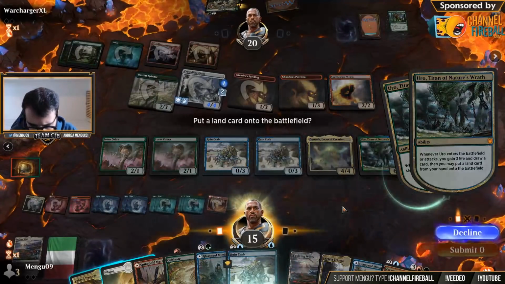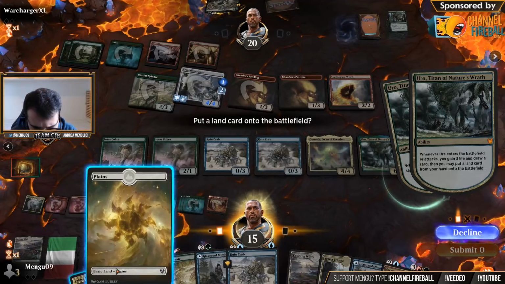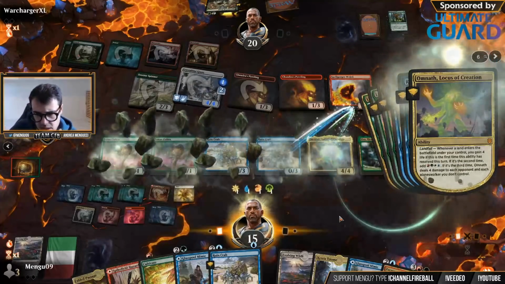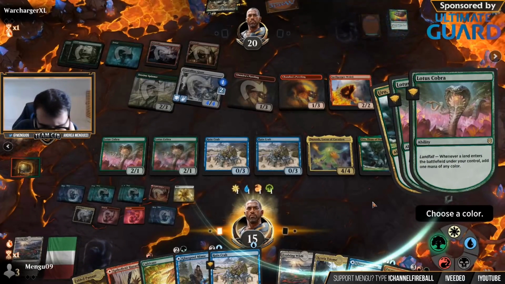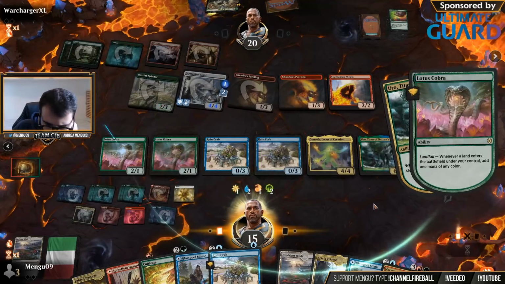Draw a card. Put a land from hand. The Fabled Passage, I don't have any basic lands left in the deck. So I just have to play this Plains, which will trigger the 4 mana from the Omnath. And I'll keep on milling. Plus 12 cards in the deck. I'm gonna get green and blue.